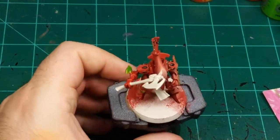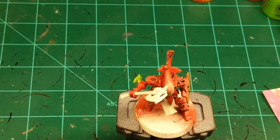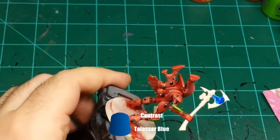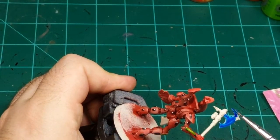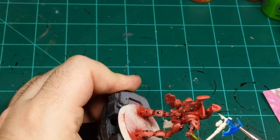So I'm going to do the head of his axe, and I'm going to use for this some Talisar Blue contrast paint. I'm just going to get the whole axe head. Get it on camera even. How about that? It's a new camera angle today, so still getting used to where I need to keep the miniature to have it on the screen.